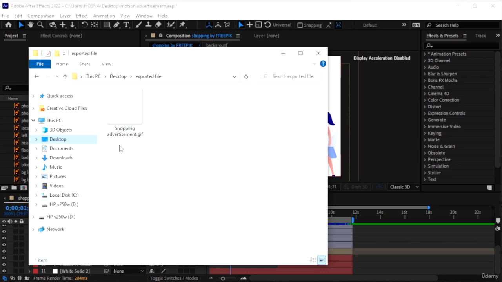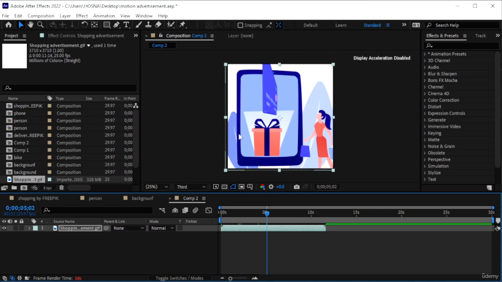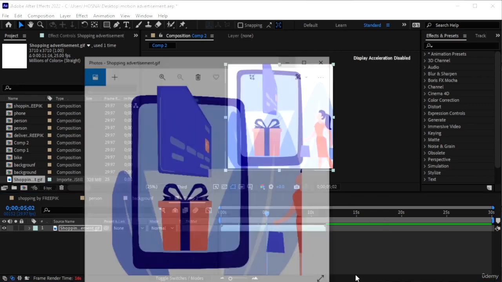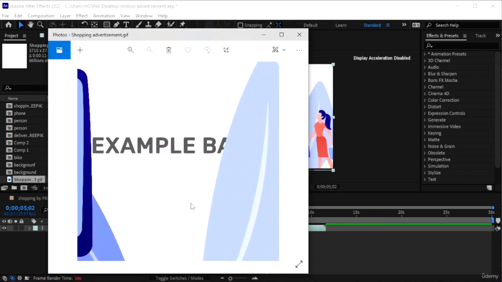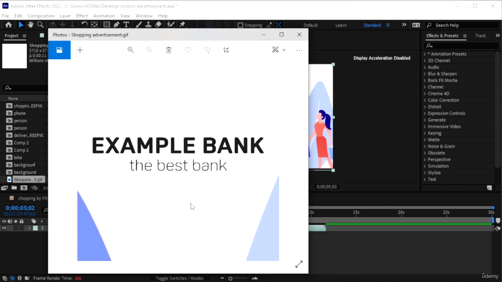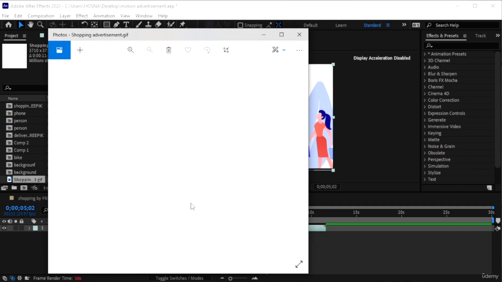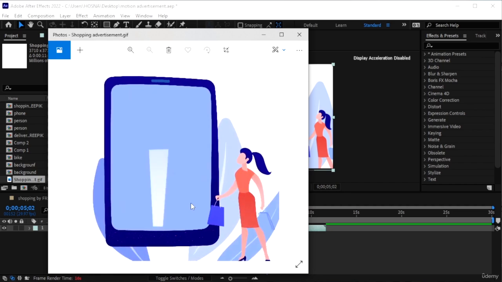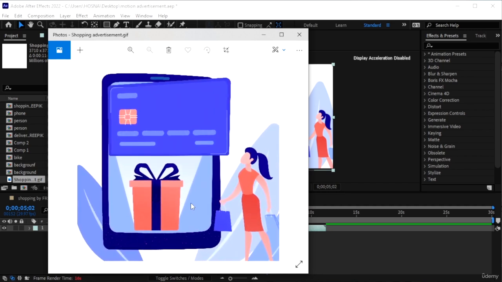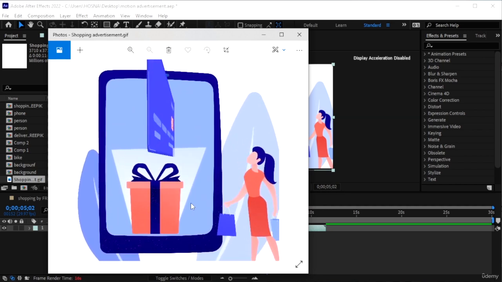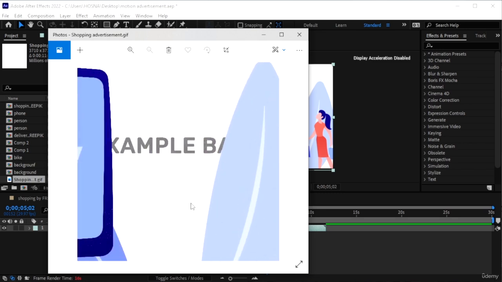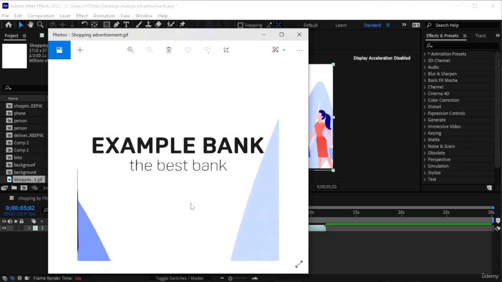Alright, my file was exported. As you can see, it's a .gif file. And I brought it up here. Let me just show you the preview. So you can see it's there and we get every single thing. And because it fades into a white solid, it kind of loops. So this is great for maybe Instagram or Facebook where you just want to show or advertise your brand through a creative way.